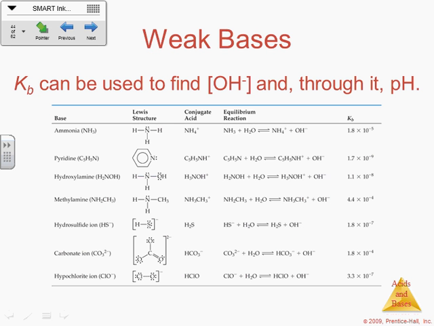So thinking back to your Lewis acid-base definitions, this kind of makes sense, right? NH3 is a Lewis base because it's an electron pair donor. It's got this electron pair that it can give. The H+ is a Lewis acid because it's an electron pair acceptor. It's going to come in and bind with this. And so you can kind of see where that Lewis acid-base definition came from in the first place.